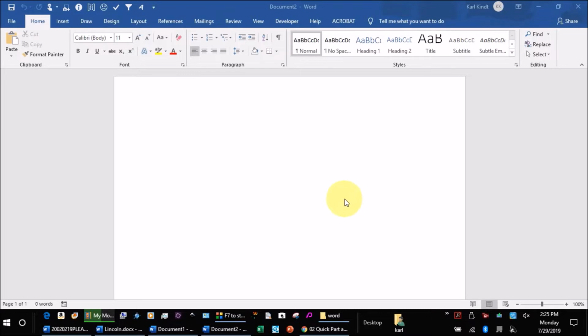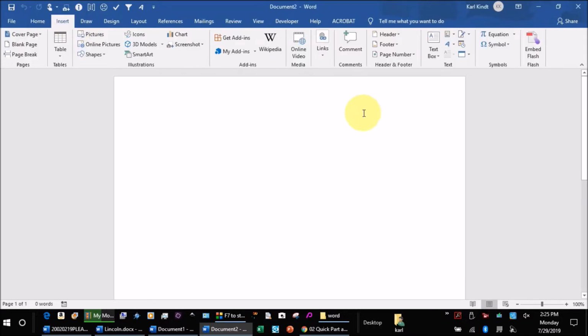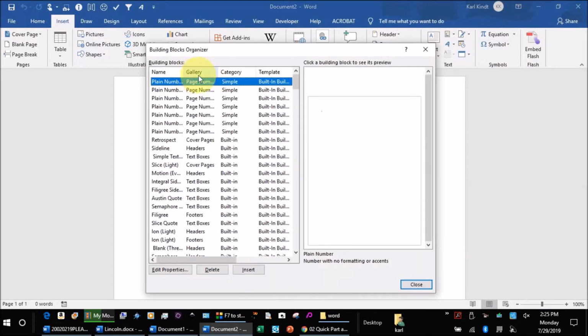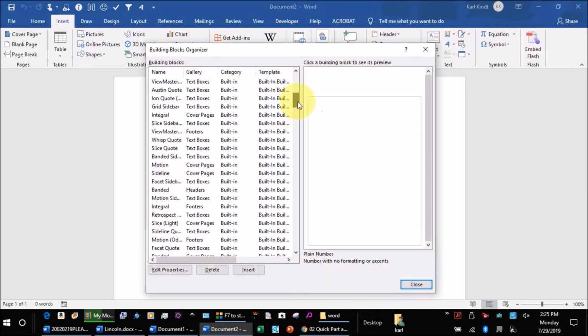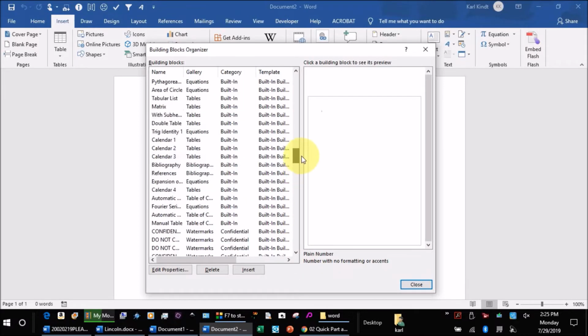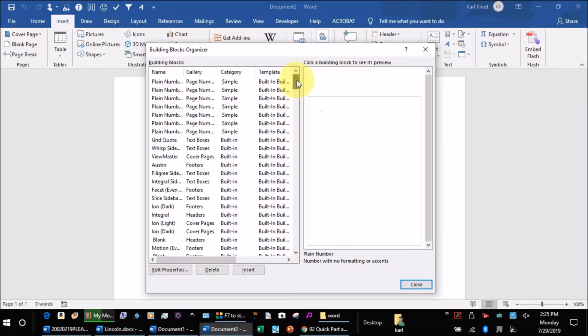Alright, also on the building block organizer, continue on with that brief lesson, I'm going to go back up under Insert, and when you go to the building block organizer pull down menu, you don't just have to go by what you see here in this list. You can go to the building block organizer option, and then you can sort these building blocks by category by clicking on that title, and you can see a lot of these are built in, and you can come down and see what building blocks you have available, and then pick them from the list itself.